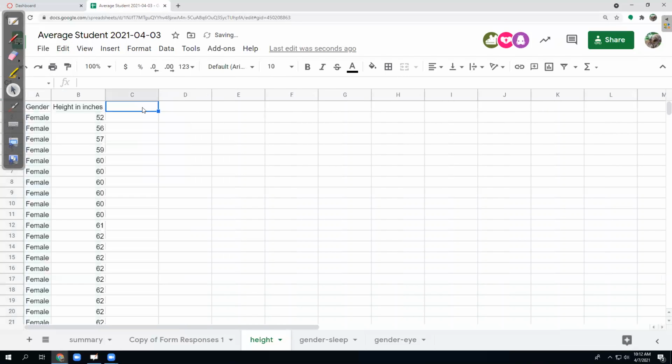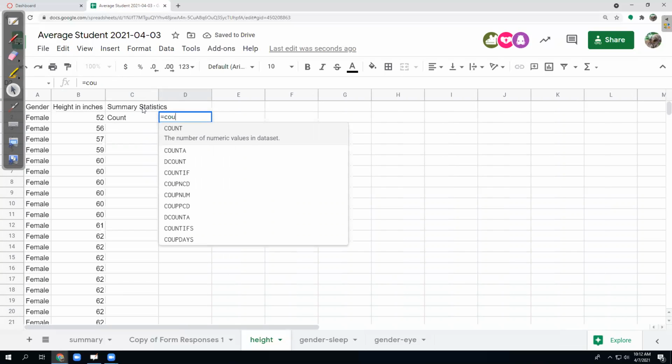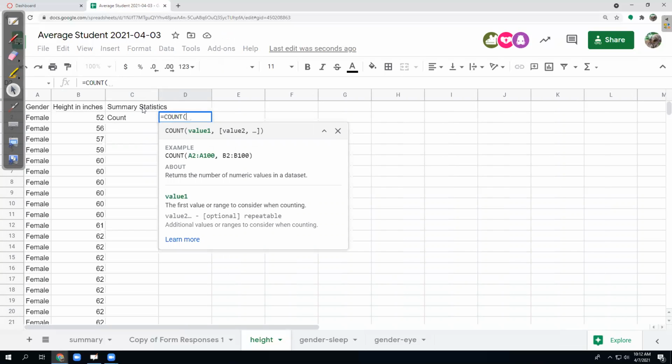So what I'm going to do first is calculate all the summary statistics, and then we'll play with them. I'm just going to put a title up at the top here, summary statistics, and we'll look at the formulas we need for each one. So count is something you should always do first. That's our N, and the command in the program is just called count, and then highlight the data.